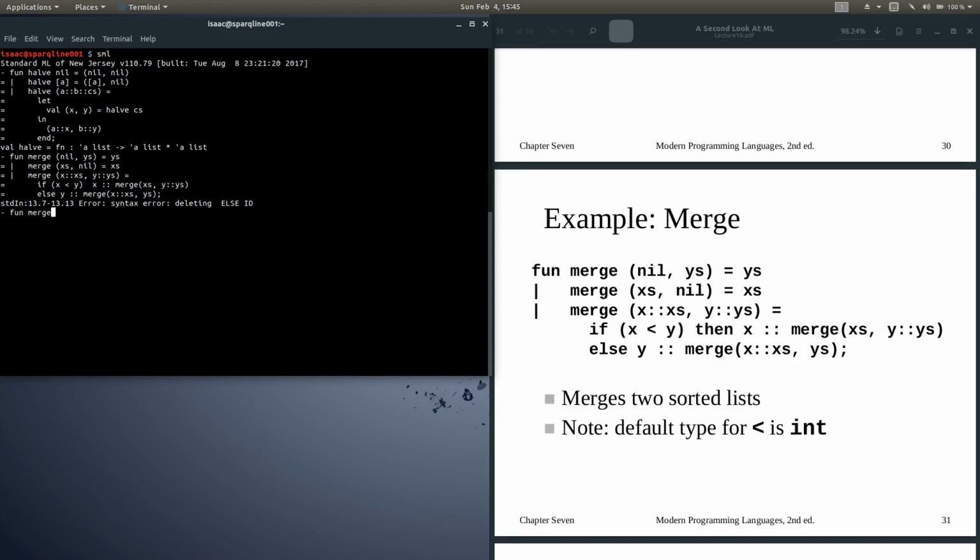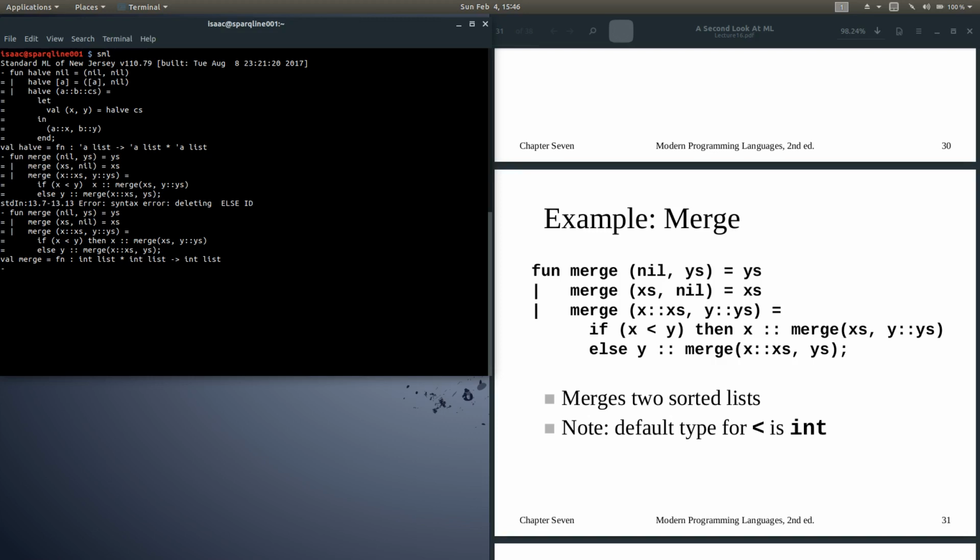So fun merge nil, ys equals ys, pipe merge xs, nil equals xs, pipe merge x cons xs, y cons ys equals if x is less than y, then x cons merge xs, y cons ys, else y cons merge the full list of x and ys. Alright, there we go. Okay, very good.